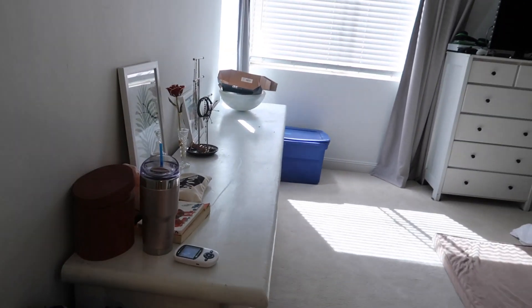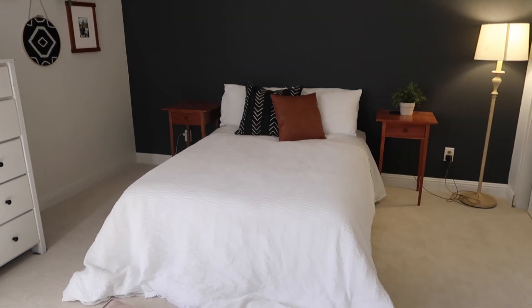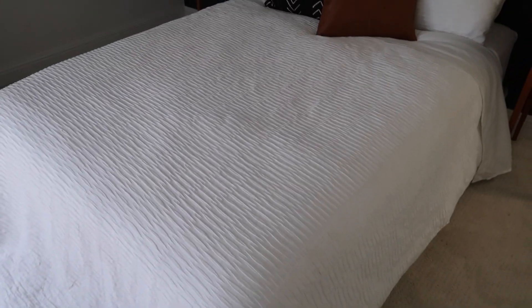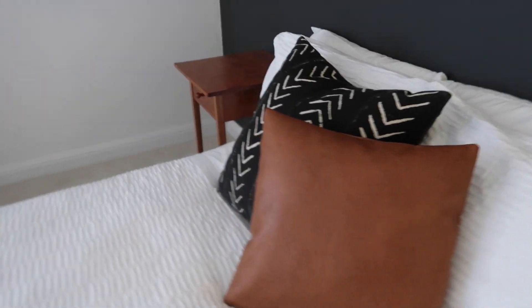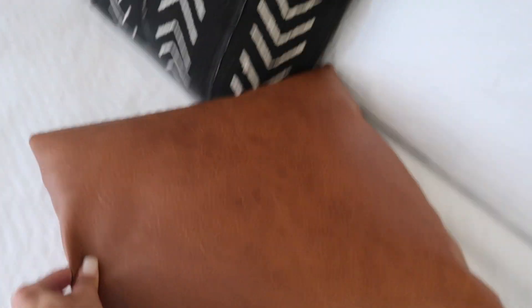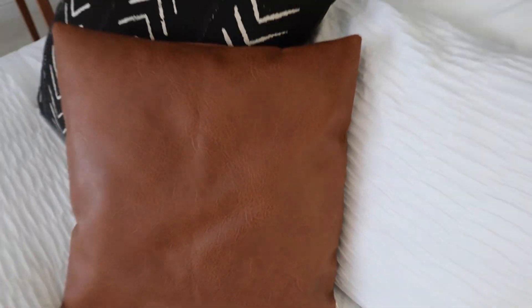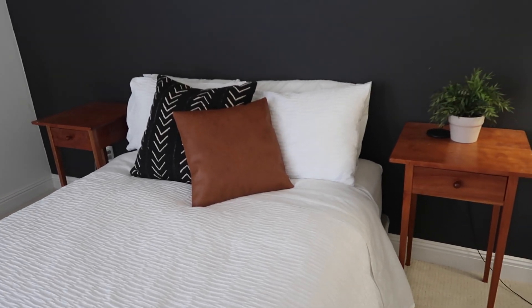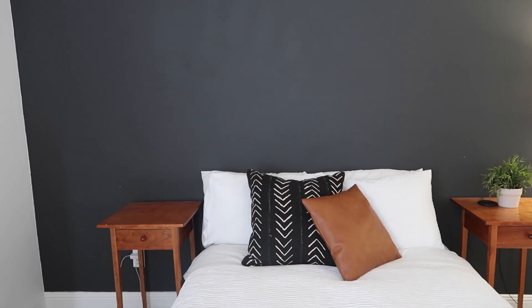Me and my mom literally made the closet out of scrap wood — we just bought these rods and that's pretty much it. I'm not sure if I want to put the doors back on or do curtains, because I love how you can see the tile all the way through. So that's the bathroom. Walking into our room — I haven't decorated the dresser or the walls yet, but the bed area is pretty much done. I got a white duvet cover from Home Goods, I love the texture on it. The sheets are from Target, this black pillow is from Home Goods, and this leather pillow cover is from Amazon.